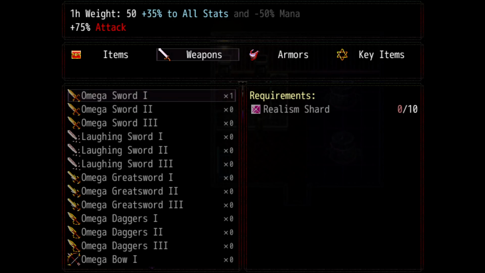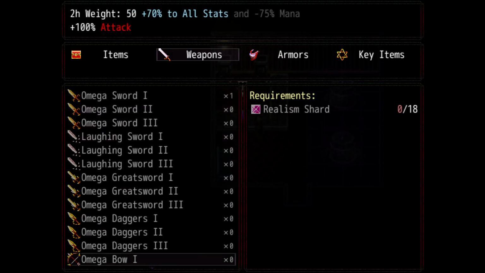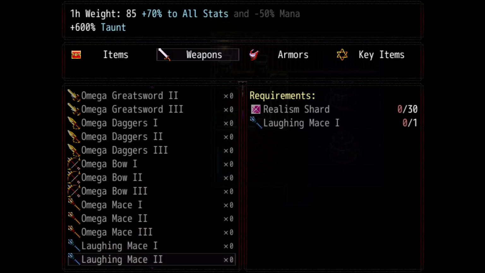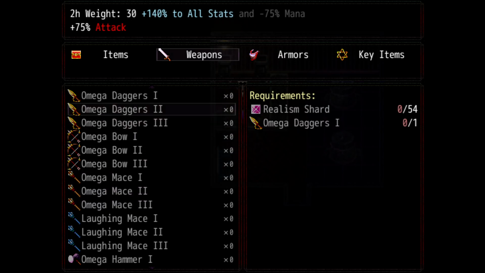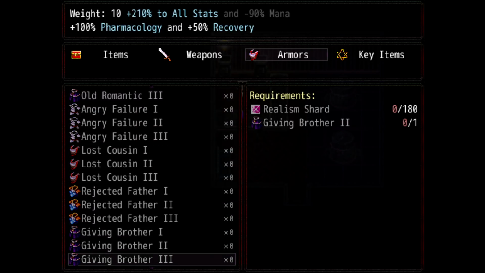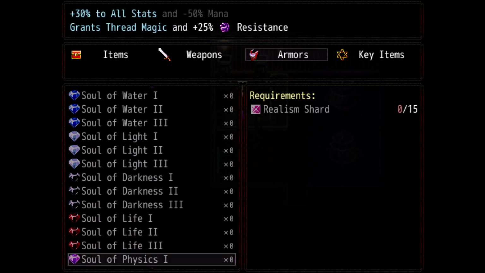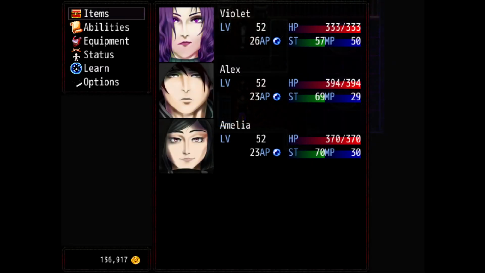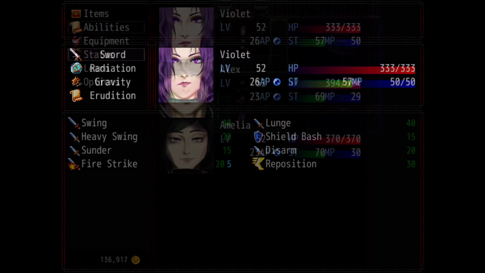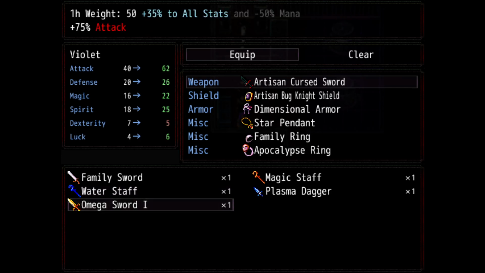Yeah. And I mean, then I could upgrade it slowly. Bows and daggers take a lot more. And let's not even get into armors. Yeah, you need to delve really deeply into the hotel to get any of that. But yeah, Omega Sword. Look at that.